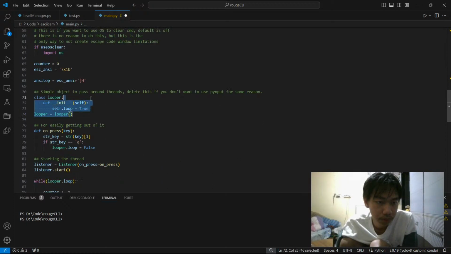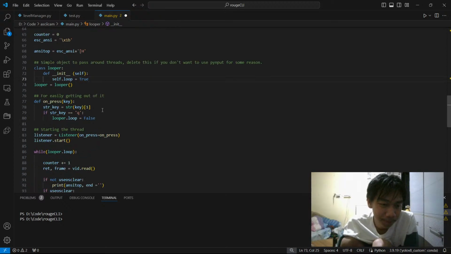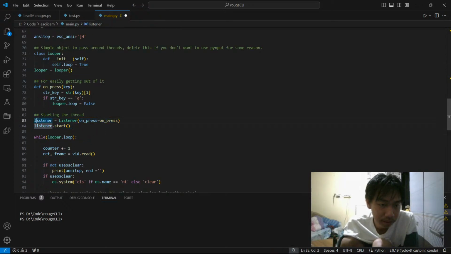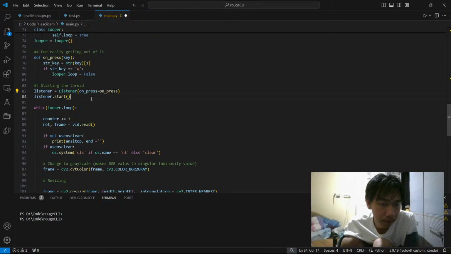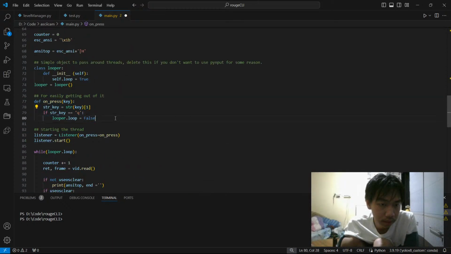So this is the looper for what? Set loop. Why did I do this? I don't know. So this is the listener thread. Yes, on press, and it just listens to the listener. So yeah, this starts this. This is basically just a thread, but it just makes it really easy.